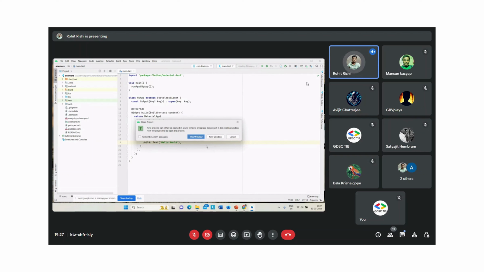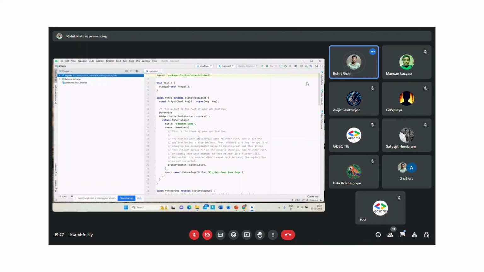So I want to view it in a new window. Let's check whether my project has been created successfully or not. Let's select some device on which I want to run and click on run.